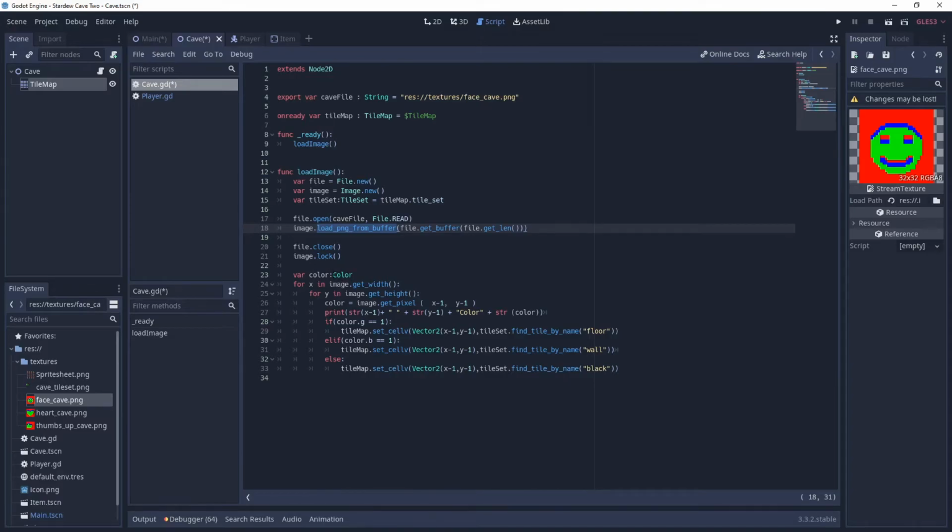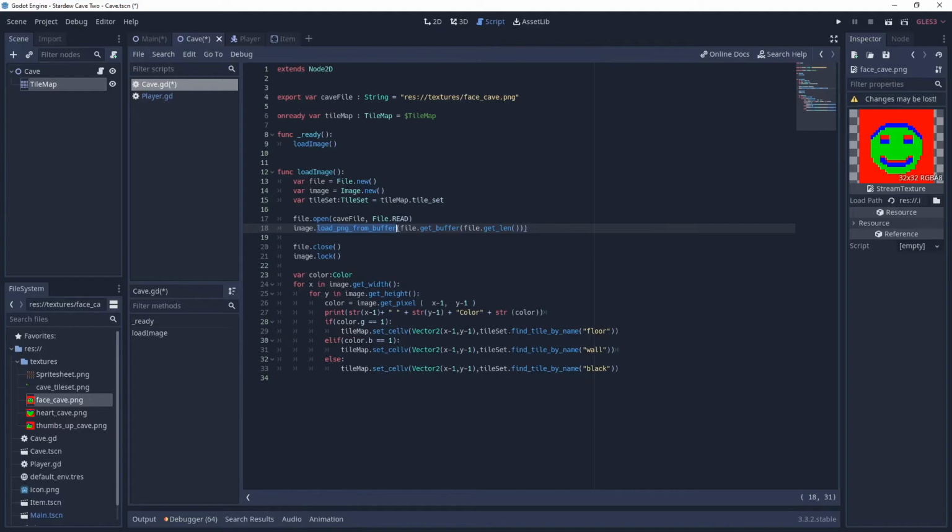And then we're going to have a color variable, which is going to hold a value at each pixel. And then we're going to have an XY for loops to get the height and the width of the image. So in this case, it's 32 by 32, so it'll run 32 x, 32 y. And then we're going to get the pixel. I added a subtract 1 because I think it goes by 1 instead of 0, but the array doesn't.